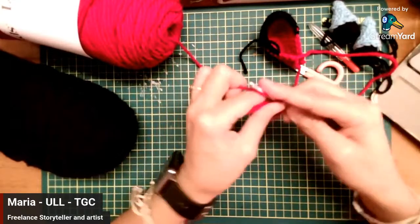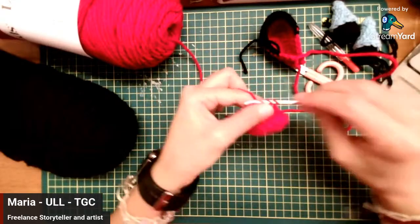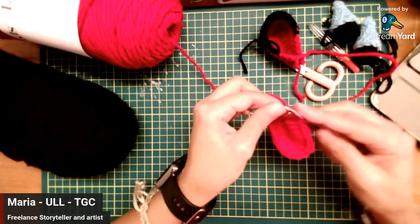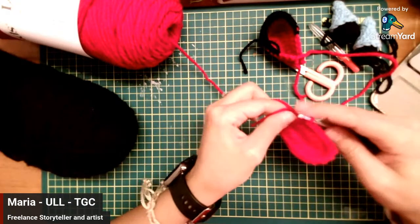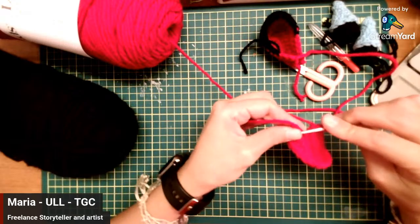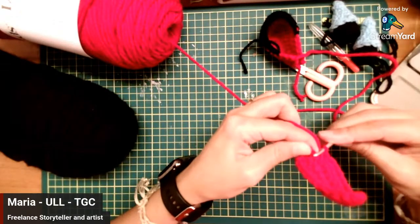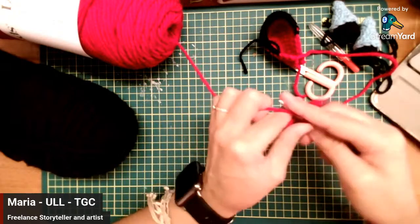1, 2, 3, 4, 5, 6, and then we go down to the chain. 6. If it actually wants to go in. Sometimes these things are fickle. 6, 7, and 8.